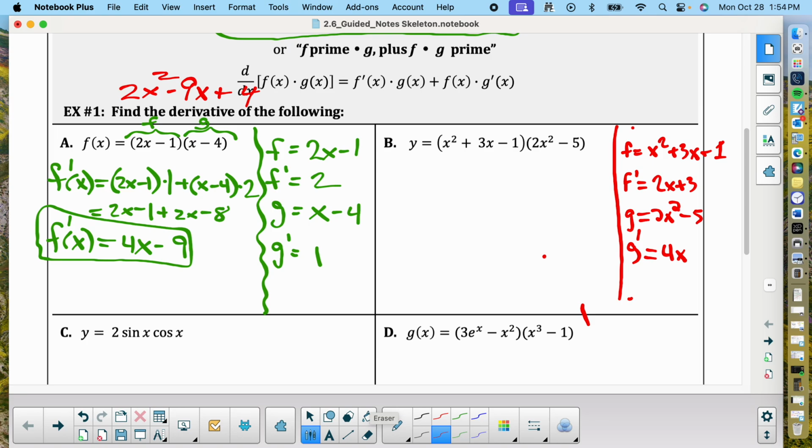Okay, are we in agreement on F, F prime, G, G prime? Good. Next person. Oh, I got 3. Who's number 3? William? Perfect. I was hoping you could go up there underneath the original problem and write down the generic product rule. Like, what order do I have to write things out? Basically, the product rule that I circled up above. What order should I write things down?